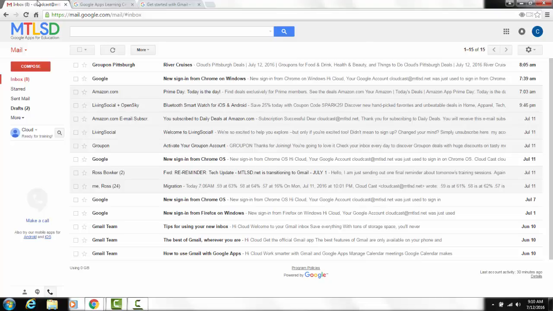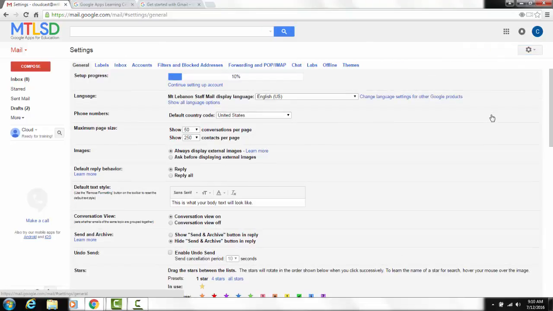okay? So the first thing I want to do, and you guys should follow along with this, is on the right-hand side, there's a little gear button. You see that gear button on your screen? Okay, if you click it, there's going to be a menu that pops up, okay? And what I like to do is I like to go down to Settings. See Settings on there? Go ahead and click Settings. And what we're going to do is we're going to set our account up from here, okay?